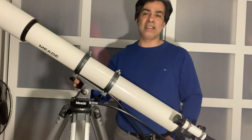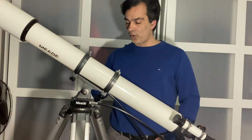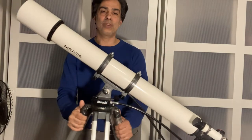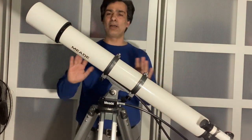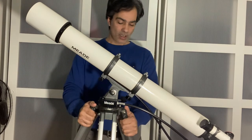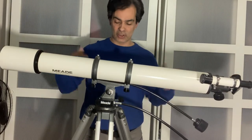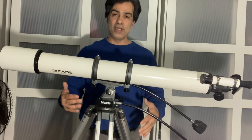You can't put a motor drive on an AZ mount the way you can on an EQ mount, so you can't let it track itself. But the AZ3, 4, and 5 — you don't have to worry about any angles, it's half the weight or less, you have slow motion controls, and you just point and look. That's all you really need to do.